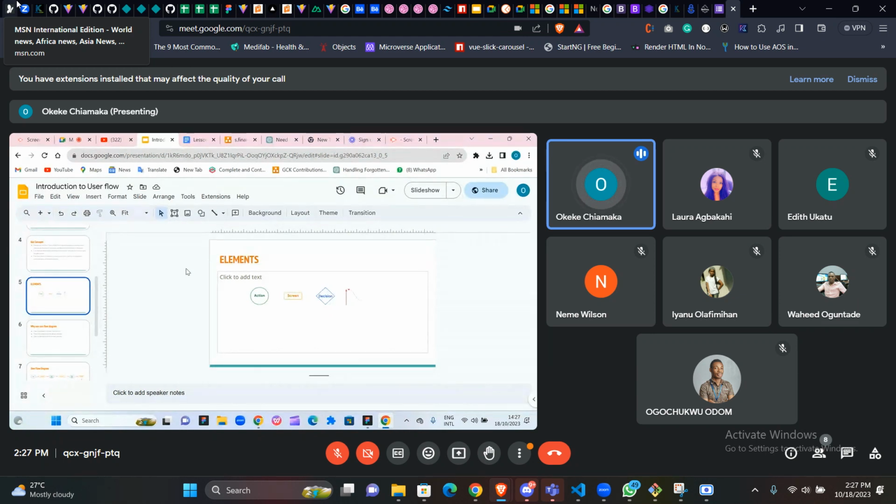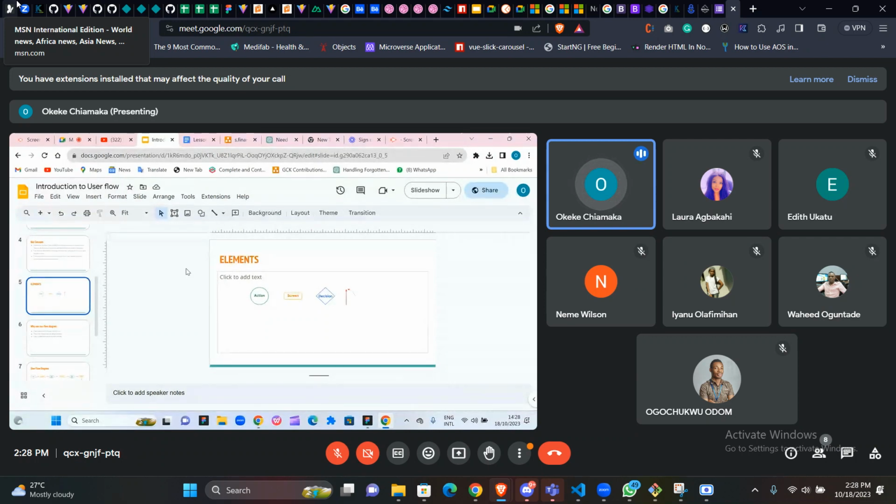With a UML diagram, you're going to be making use of the circle, which represents action, and the rectangle, which represents start or end, which represents screens too.